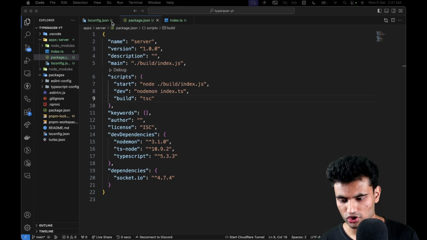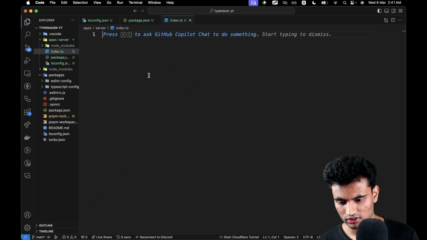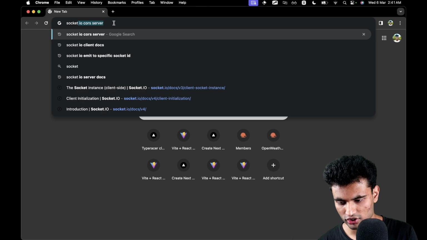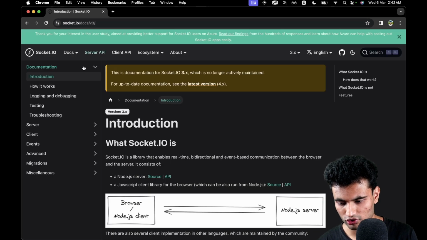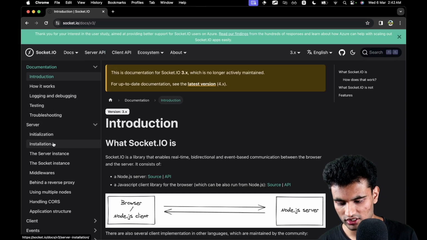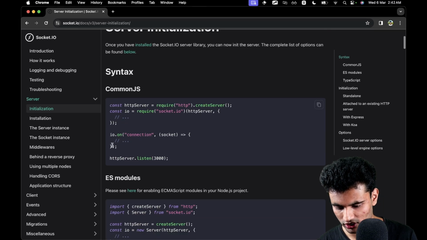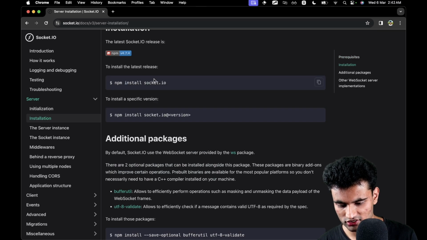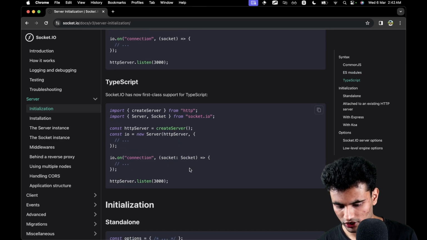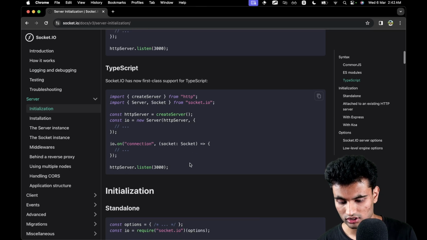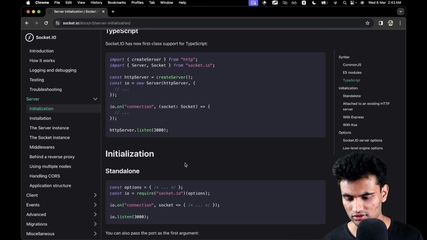Now we need to set up our socket.io server, so let's do that. By the way, if you don't already know, you can always go to the socket.io documentation. So I'm just going to remove this part and go to socket.io/docs/v3, and you can go to the server part and the installation or initialization part. We already have installed it, so this is the package we needed to install. You can go to the initialization part. Yeah, you can do it like this. We are basically also gonna do it like this. There's a lot of things you can get from the socket.io documentation. Even while building this myself, I was referring to the documentation a lot. So don't think that I'm just magically knowing all of the stuff. Feel free to refer to documentation when things are not clear to you.